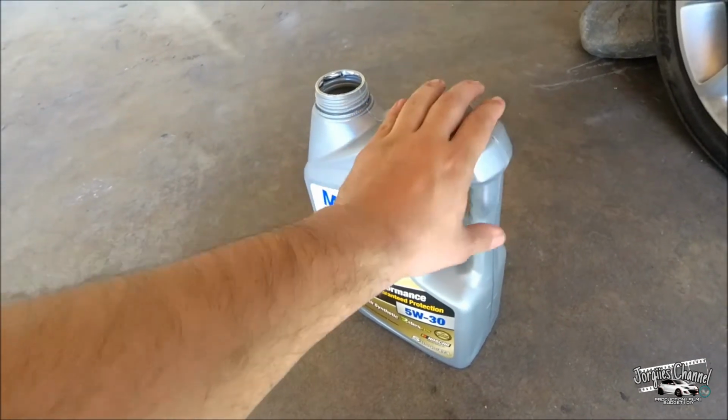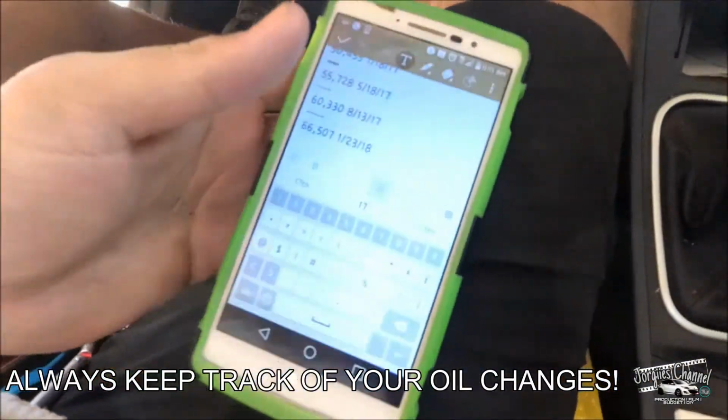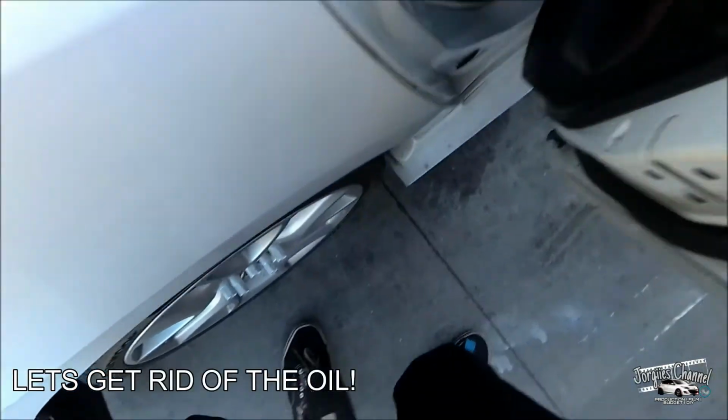So let's go ahead and get rid of this and take you along this journey on how to get rid of it. Alright, now if you're like me and you want to keep track of how many miles you're putting in before each oil change, I normally just write down the amount of miles that I have and I put the date next to it.